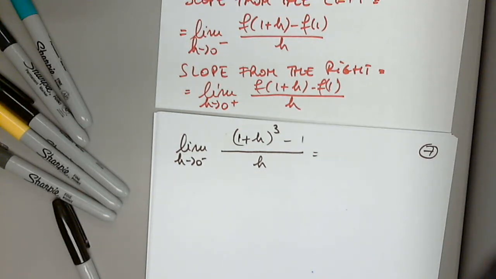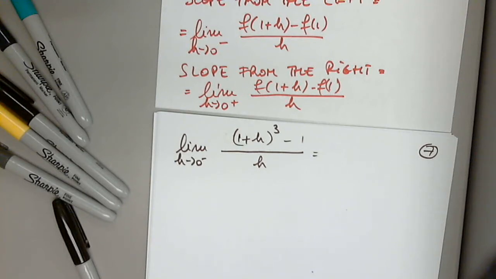So first, this is a limit, and I have to determine the type of limit. What is it? If it's 0 over 0, then I know how to proceed. I know that the limit has hope. So the x is 1 plus h. No, that's the difference quotient, f of x plus h minus f of x over h. But now x is 1, and the function is x cubed. So then that's why I have 1 plus h to the third. So I have to plug in x plus h cubed, but x is 1.